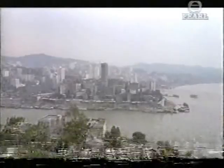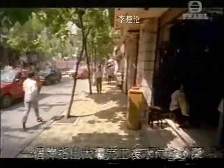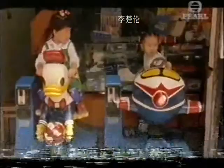Further upstream is the city of Fuling, with a population of 79,000. On one of the main shopping streets, a sign indicates how high the reservoir's waters will be when the dam is completed. It serves as a constant reminder to the people that not much of their city will survive for long. Within 2 years, they will be relocated to New Fuling, a new town being built higher in the hills.